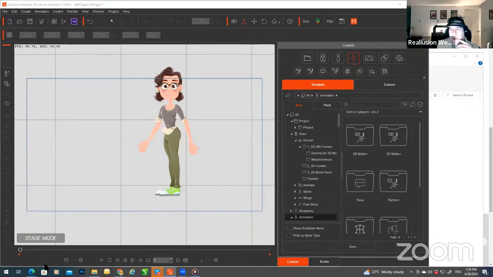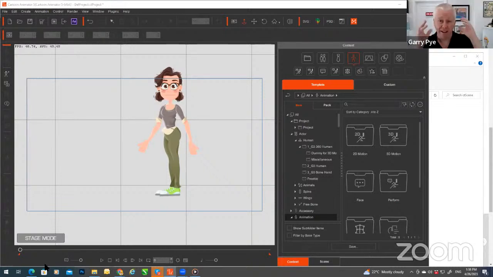Mark asks, what is the process for creating one complete cartoon? Would you use a single project or multiple projects? Do not do it as a single project. Do not do it that way. You'll drive yourself crazy. Do all individual projects. If you've got different scenes within the one project, do each scene as an individual one, finish it, send it out, and then edit it in your favorite editing software. I use Pinnacle, whatever you want to use.